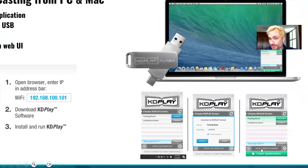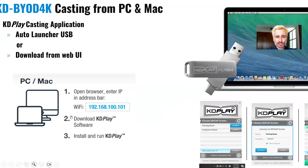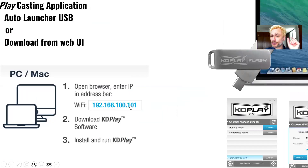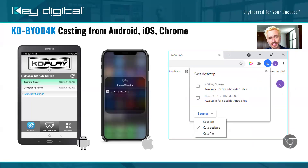Then all you've got to do is press the green button at the bottom to start mirroring once your desktop is ready to present. Clean up the desktop, hide anything you don't want the audience to see. We connect to the unit but don't automatically throw your content on the screen. One of these is included per box — you can purchase more — it's called KDPlay FD, like flash drive. If you don't have that flash drive, on-screen instructions tell you to enter an IP address, go to the web browser, and you'll see a big button to download for PC, Mac, or Android. Once you download, you do not have to install the software. It's an executable that downloads and you can begin casting. Android also utilizes the KDPlay app, which you get from the Play Store or the base unit.